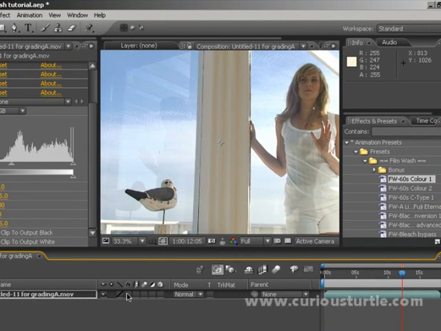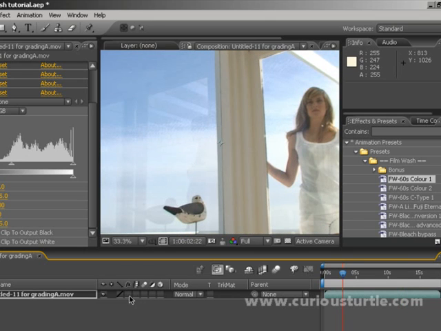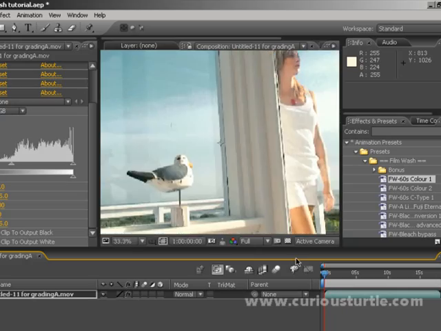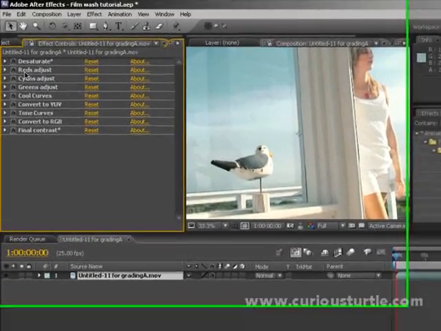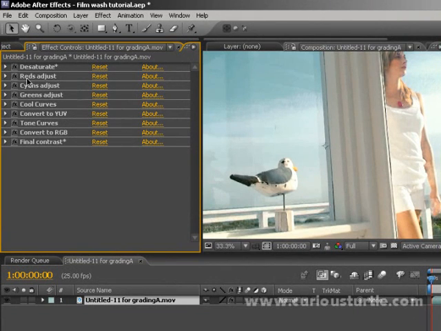And then we'll have a look at with the effect and without the effect there. Now, I would recommend not applying Filmwash in this way. Of course, it is one way to apply it, but Filmwash works best when you've done the primary correction to your clips already. So if you've done the balancing, the brightness and contrast and the color balancing between clips before you apply Filmwash, it all appears to go a lot smoother.